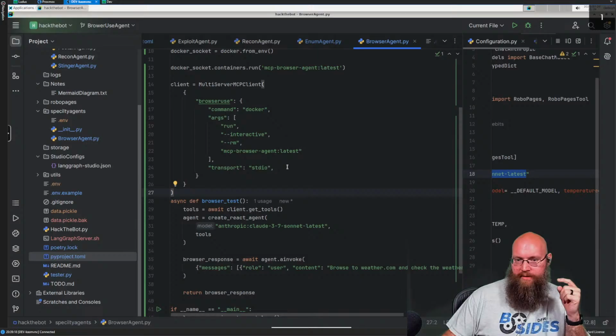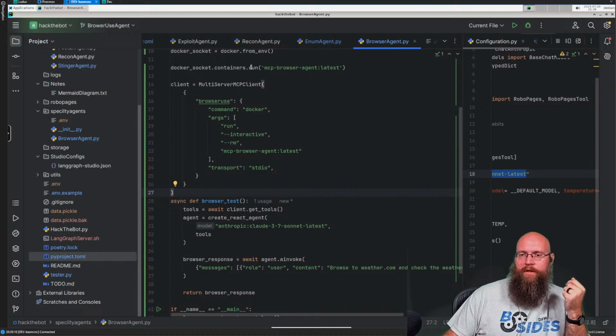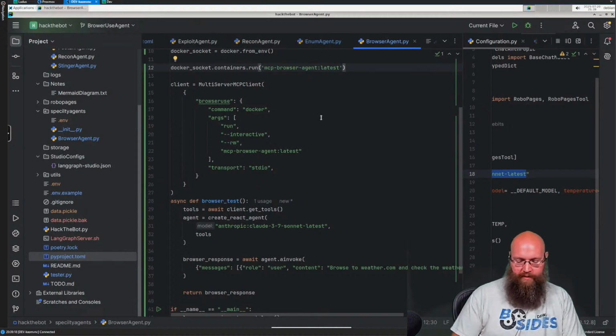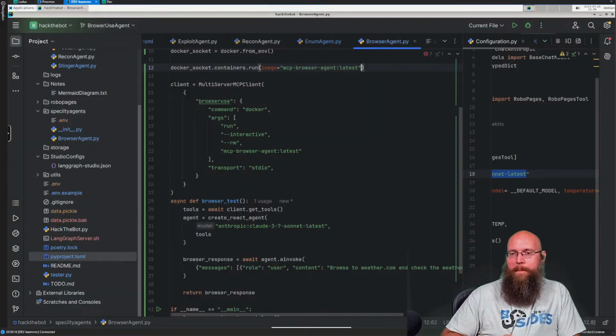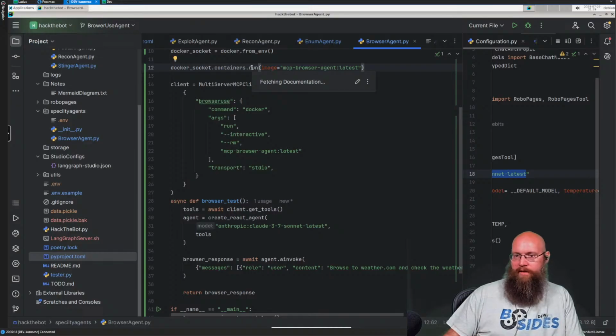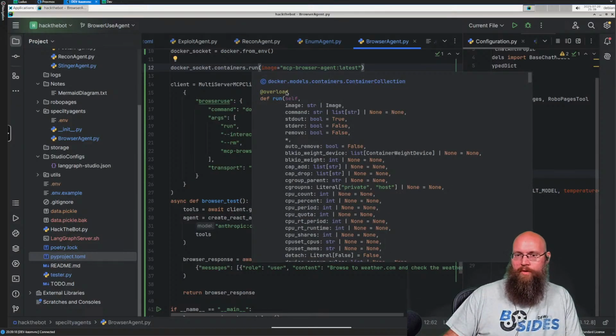Let me refresh this a little bit. All right. I'm going to make these explicit. So I'm going to say this is the image. Let's set that. And then what else could we supply whenever we issue this run command here? Let's see. We can tell it what command we want to run. And if we overwrite the command, it's going to skip whatever's in that initial entry. Actually.